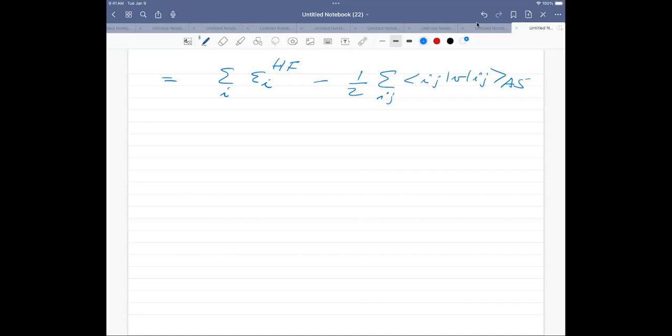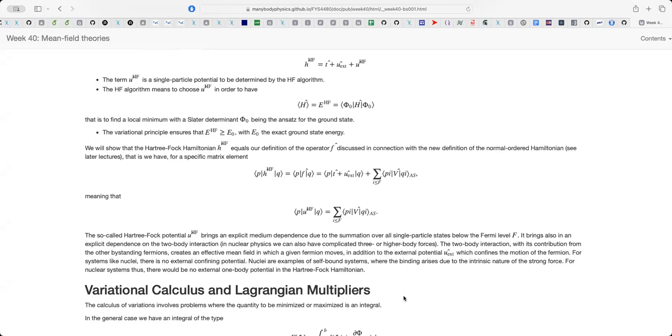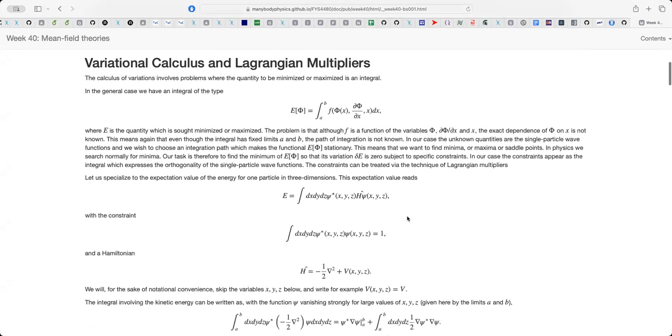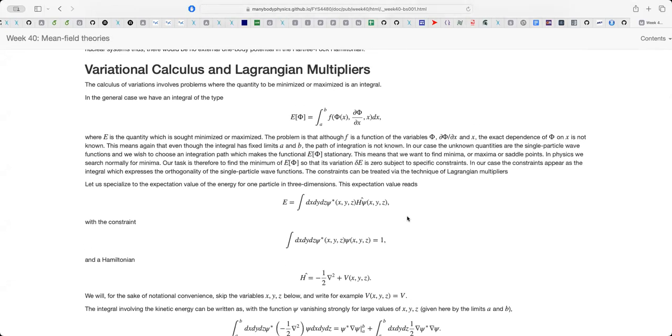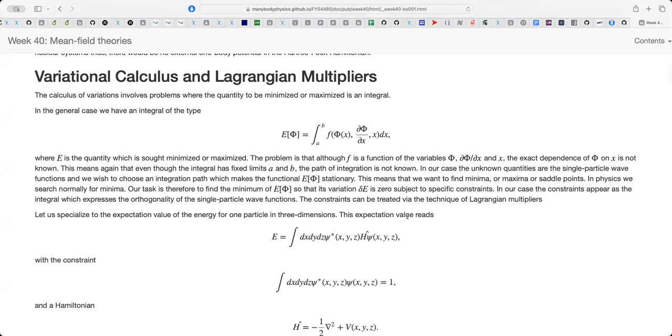So let's stop here with the whiteboard, and then we go back to the slides, and we try to remind ourselves a little bit about variational calculus. And this is roughly where we will stop today when we've gone through this. So this is something you may have seen in different mathematics courses, or if you took a course on classical mechanics, this is pretty common.